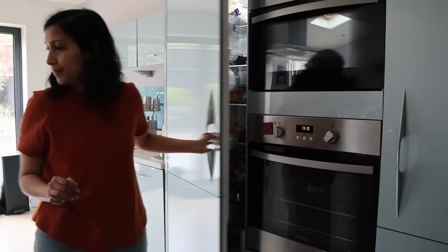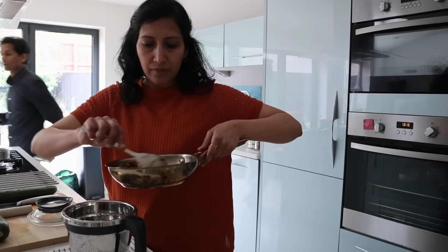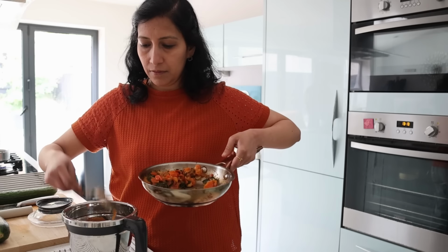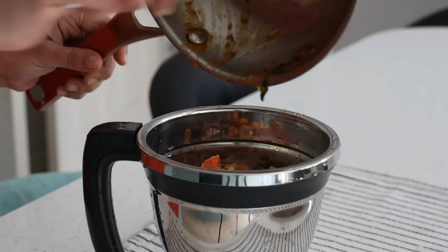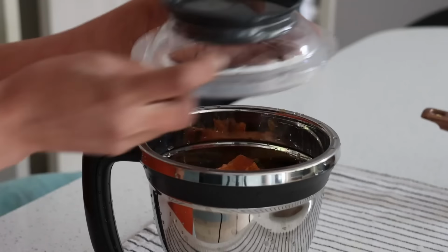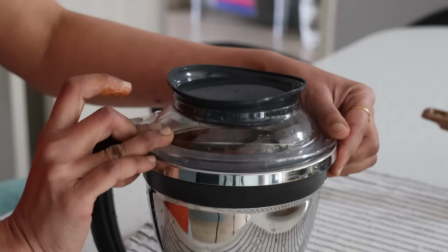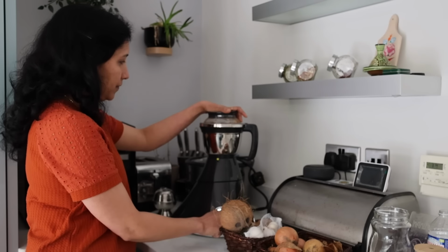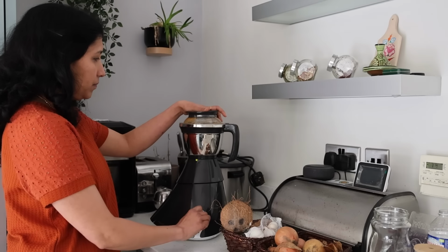I store it in the refrigerator and I use the green chili paste for almost everyday cooking. Kids are eating it. When you get the whole chilies in your mouth, it becomes really strong for them. But green chili paste, because it's nicely grinded, it's easier for children as well, and it's easier for adults to cook when you're expecting children in the party.